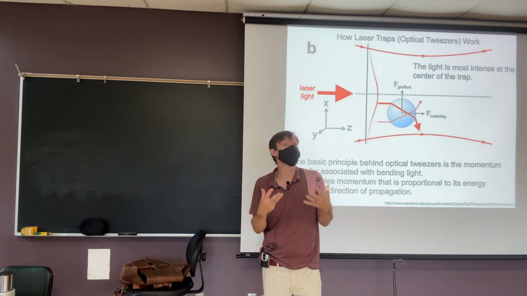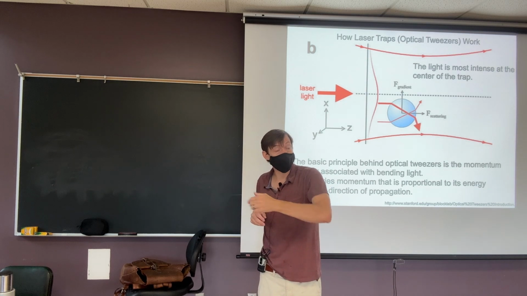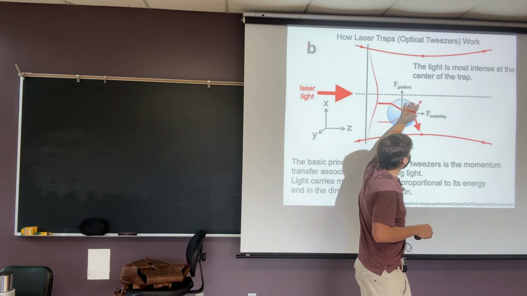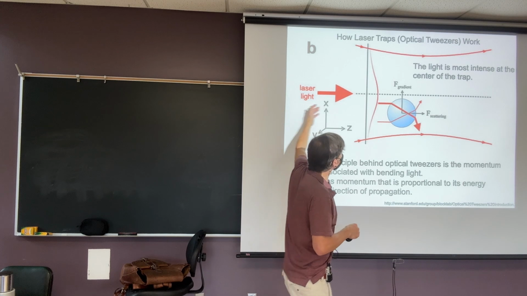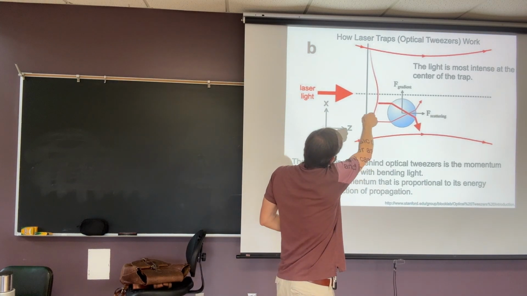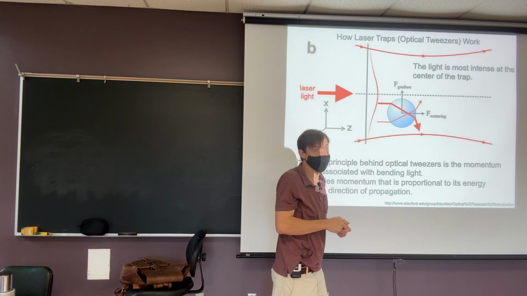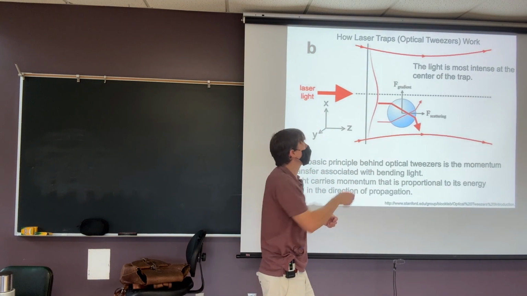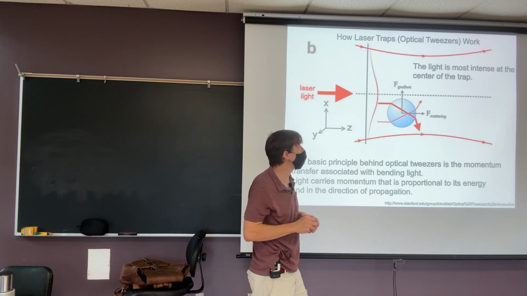So light itself can generate forces. And what happens is when light gets bent, there's a small force being generated. If we have a bead sitting at the focal point of a microscope and light's coming in, this is trying to show you here: do you see this curve in red that is kind of a Gaussian with the peak in the center? That's representing the density of photons. What it's saying is that the spot's right in the center and it's kind of dim on the sides. That's kind of the key idea.